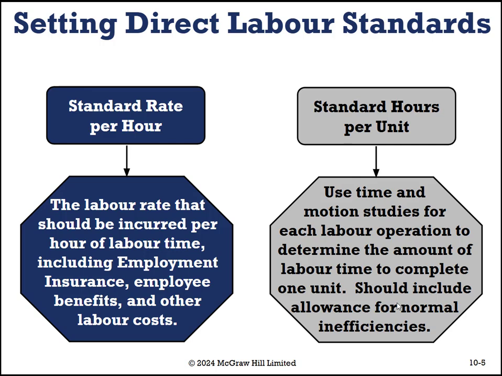So just because you could do a ski in an hour, maybe every 5th ski there's an oopsies that needs a little bit more time. So we need to include an allowance for those normal inefficiencies, because people are not robots, and even robots are not robots, right? Stuff is going to go wrong. We need to account for this. This is not the ideal circumstance. This is like what could really happen.